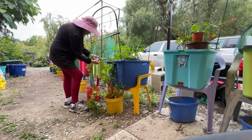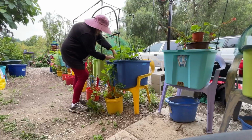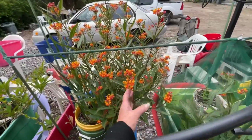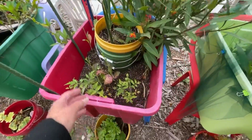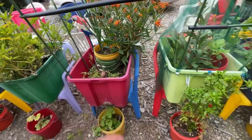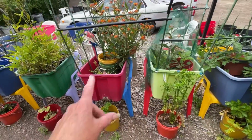And then, of course, now the eggs are hatching, so they'll be protected in this tote. This is the milkweed that reseeded itself and came up in my totes. Now this one just has some watermelon trying to grow and mustard and some tomatoes, but I actually want to redo that. It's got a two system.